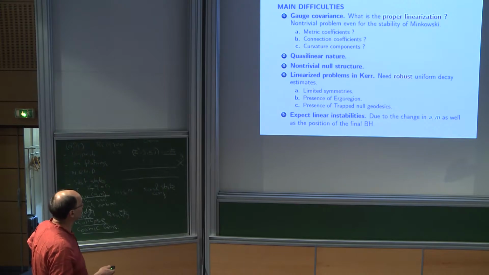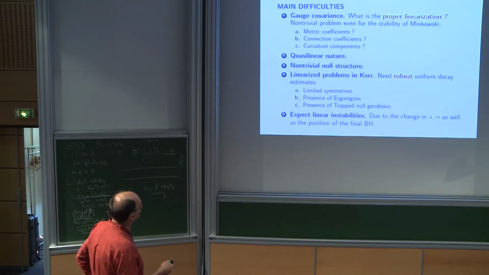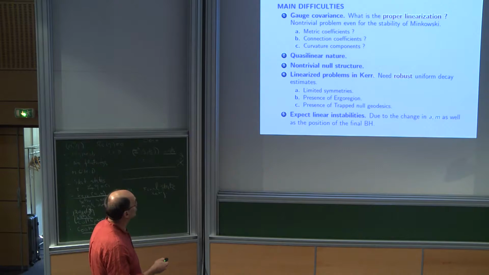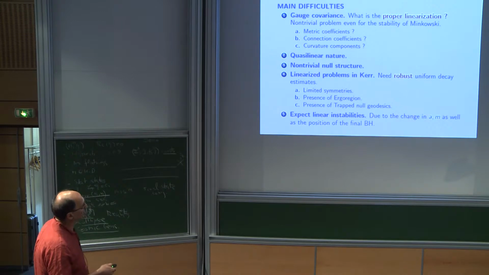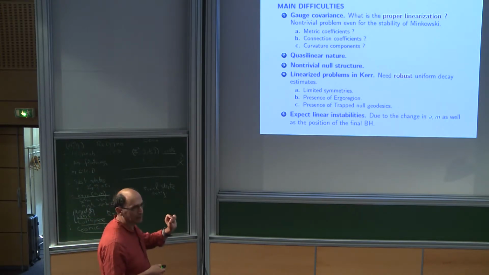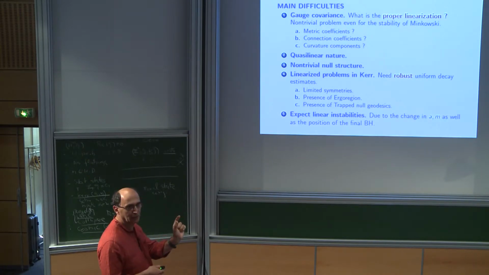all sorts of new techniques which take into account the fact that Kerr has limited symmetry. So the standard vector fields are not enough. The vector fields which are tied to symmetries of Kerr. The fact that there is an ergoregion in which you have issues even with the energy, and the fact that you have presence of trapped null geodesics, which turns out to be technically the most difficult of all. So what are these trapped null geodesics? These are geodesics that don't escape either into the black hole or to infinity, and stay, in fact, in space-time at finite values of r. And as we know from geometric optics, they will create lots of problems, right?